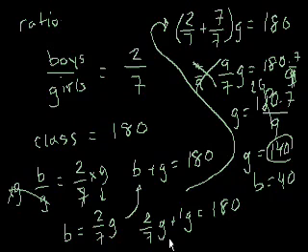They're just representing, for every amount of one thing, how much do you have of the other thing. And then you can use that ratio if you have some other information in terms of how many total people there are, or how many total objects there are, or how much of one object there is. You can use that to figure out how much of the other object there is, or how many total objects there are. I think you're now ready to try some of the ratio problems, and I'm going to do another presentation on what I would consider slightly more advanced ratio problems.